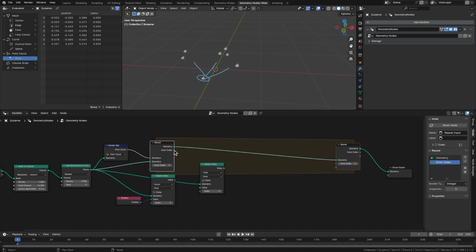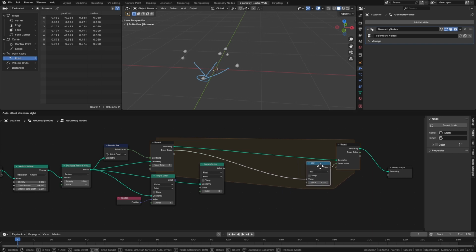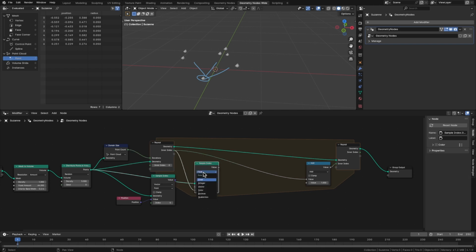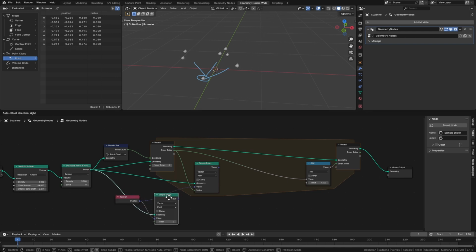And that value will come into the actual loop and flow through it to the end of the loop. And then it will come back to the start of the next step. In this case, it will just be passed through. It will be 0 at the end, it will be 0 at the start. But we want to increase that by 1. And that will be the index that we'll sample here. Again, we'll change this to a vector. Take this position so that we're reading the position of these other indices. And now we have our 2 positions.